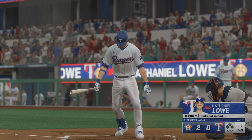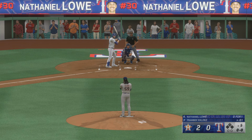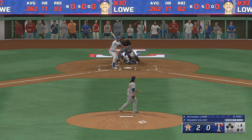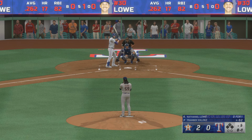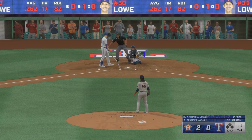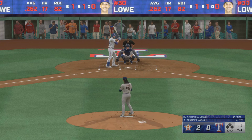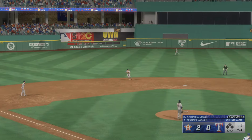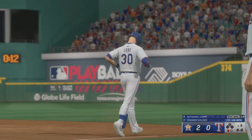Bottom of the inning, Nathaniel Lowe up to hit. Well, these fans definitely want to get involved in the game. All it's going to take is to get the leadoff man or even a base runner on. In there at the knees for a strike. 0-1. And it's even up. That's the ball. Ripped to short, snagged on a bounce. Will throw to first, and the leadoff hitter retired in the 5th.